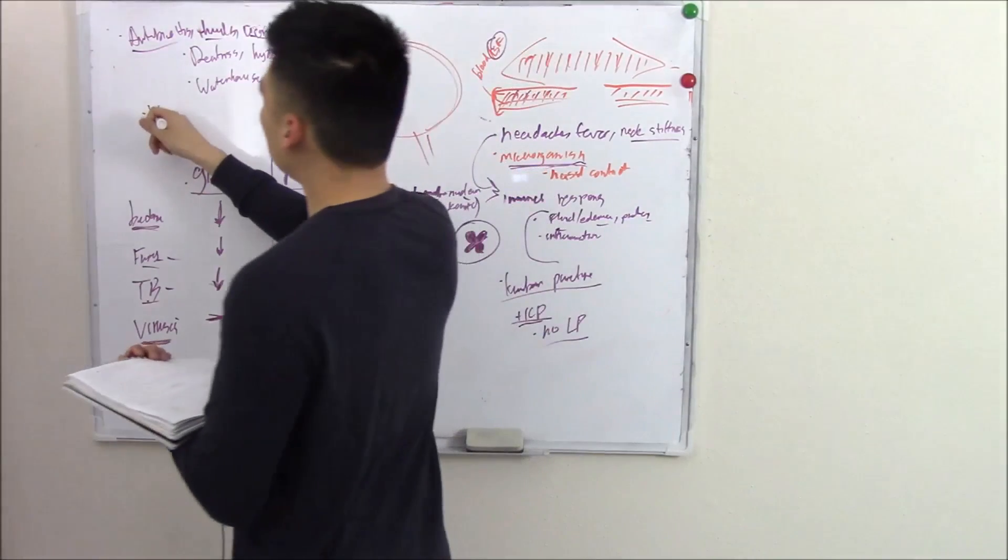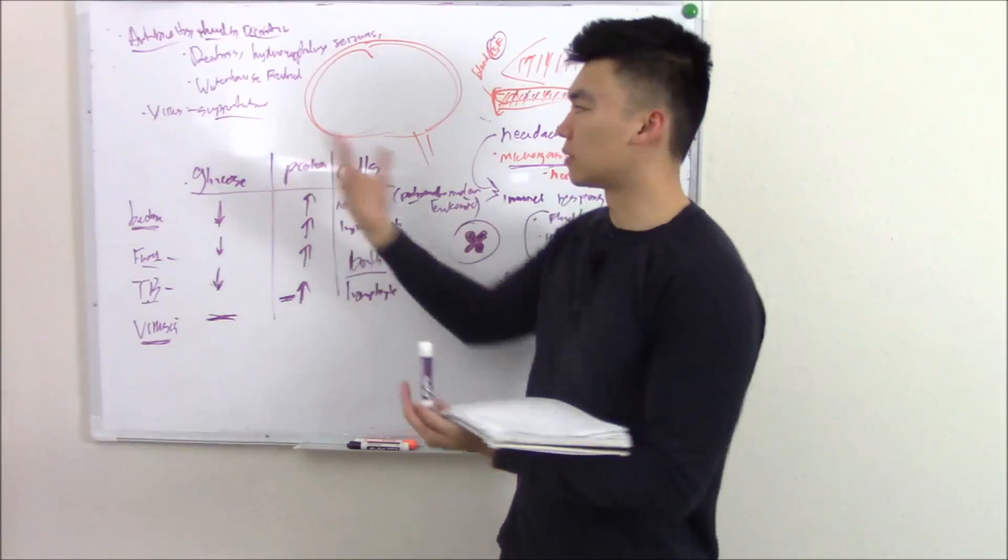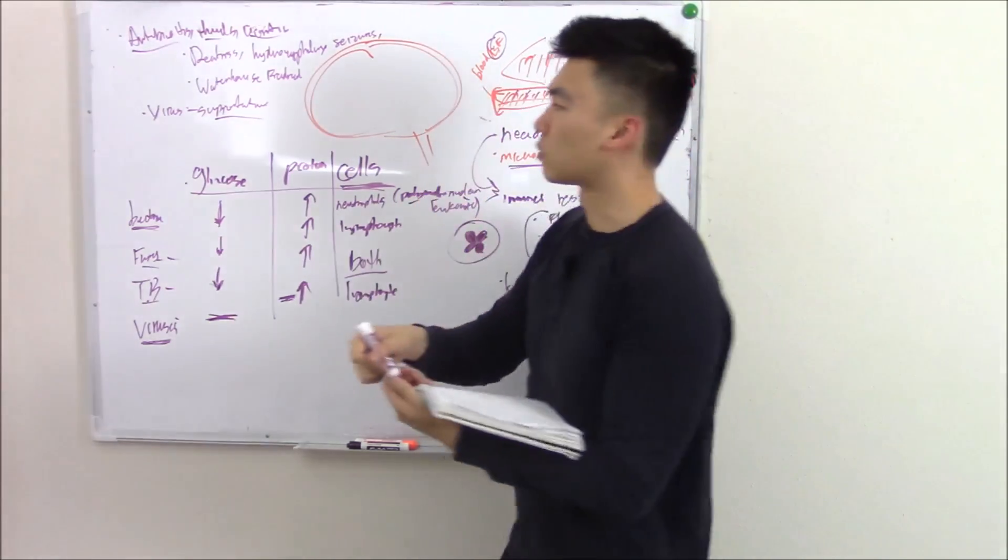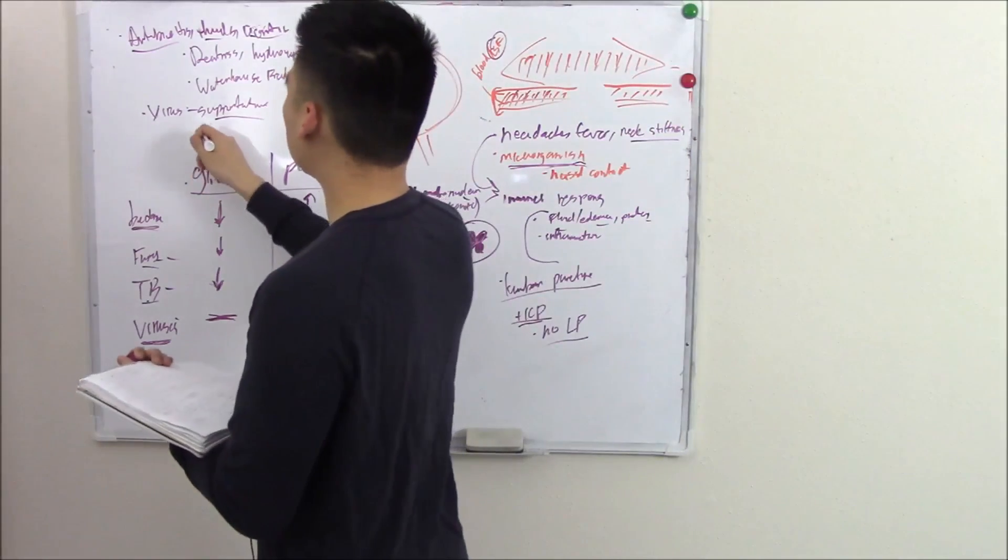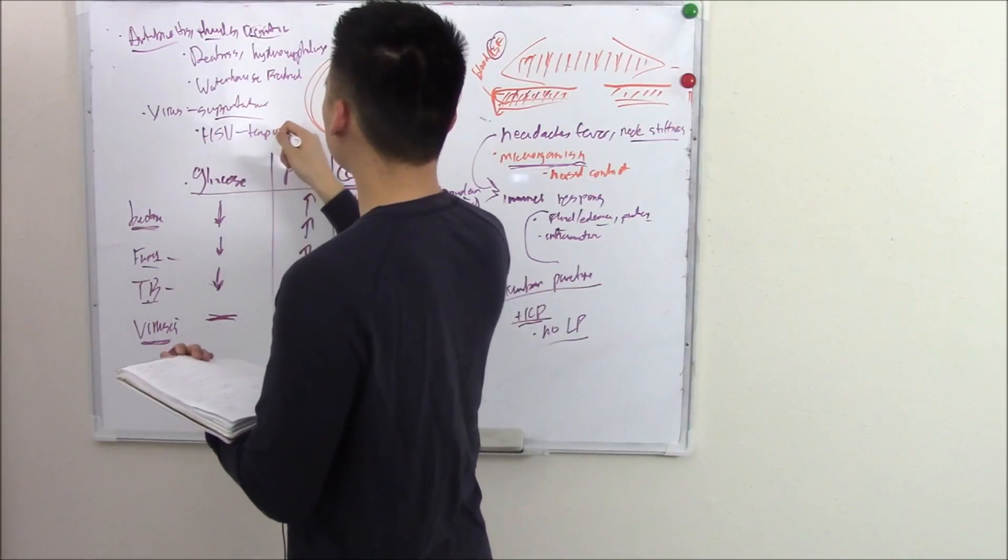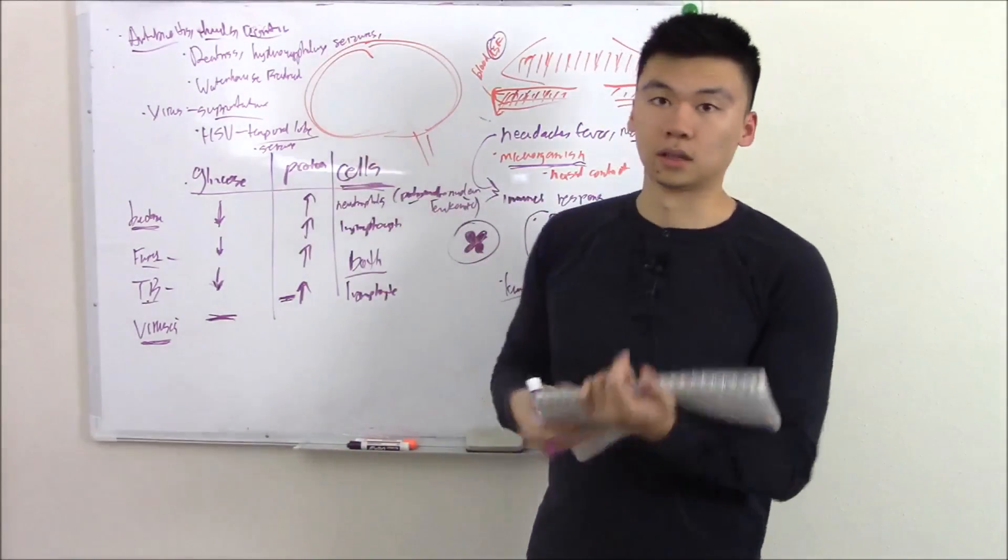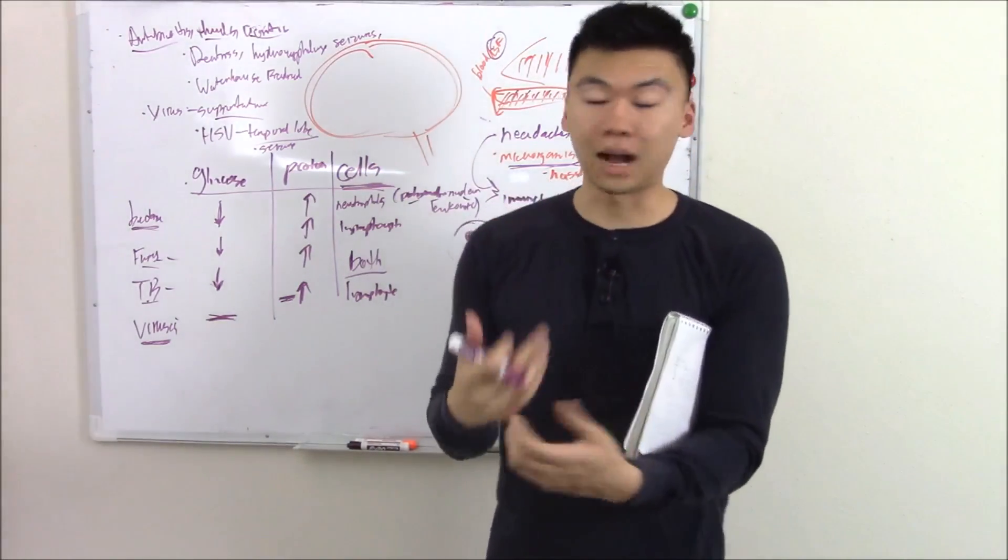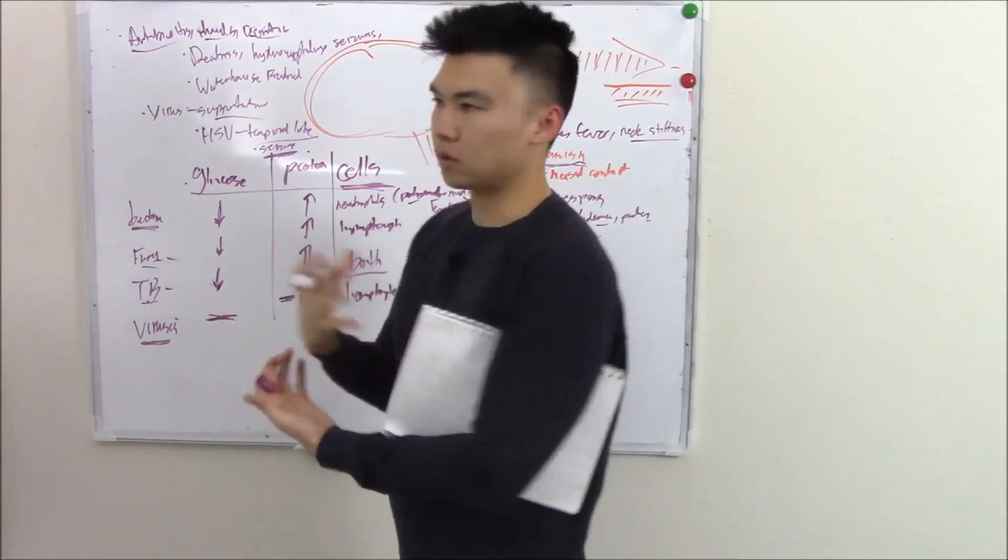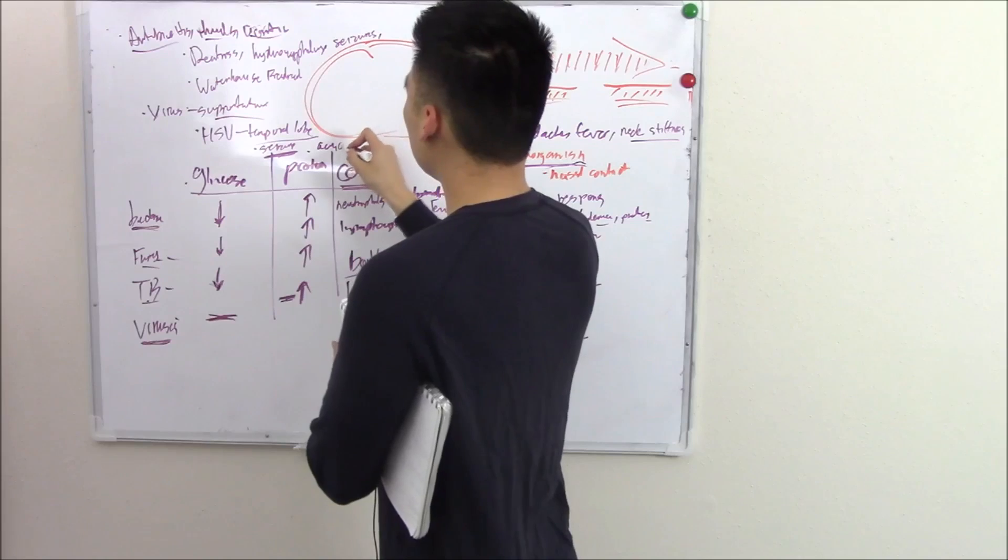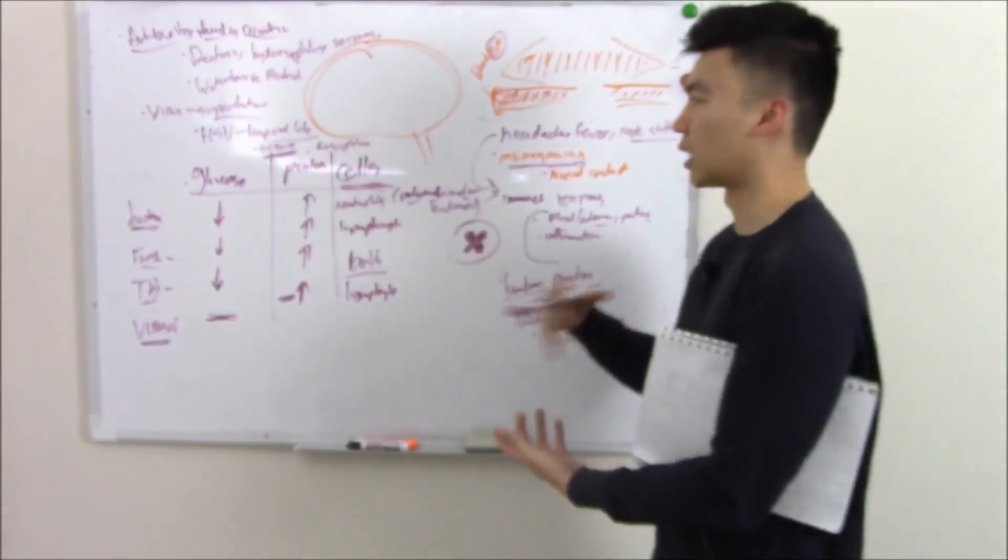How about viruses? Viral causes is usually supportive care. Sometimes there are viruses that can penetrate more deep and cause seizures. They'll affect your temporal lobe. And if a patient has all these signs of headache, fever, neck stiffness, and then they go into a seizure, that's HSV. HSV loves to go and infect the brain, especially the temporal lobe, and cause seizures. You can get seizures from a complication later on, but you can also get acute seizures during your actual initial bout of meningitis. And if you see seizures in someone with meningitis, it's HSV. Once it gets to this point, we don't do supportive care anymore. We actually start adding antivirals like acyclovir.